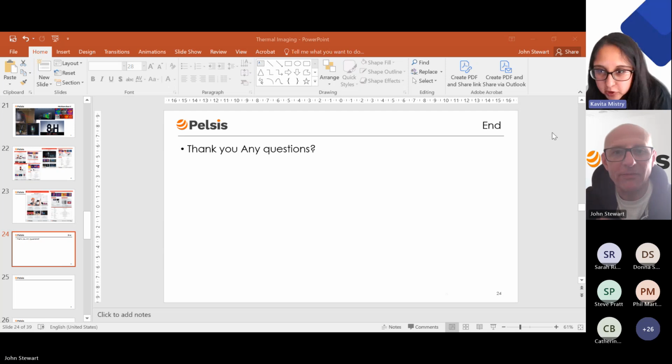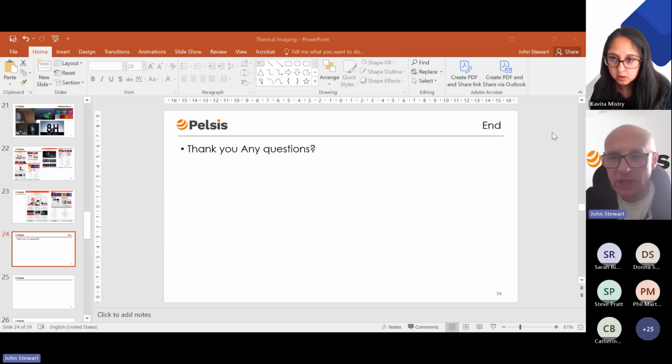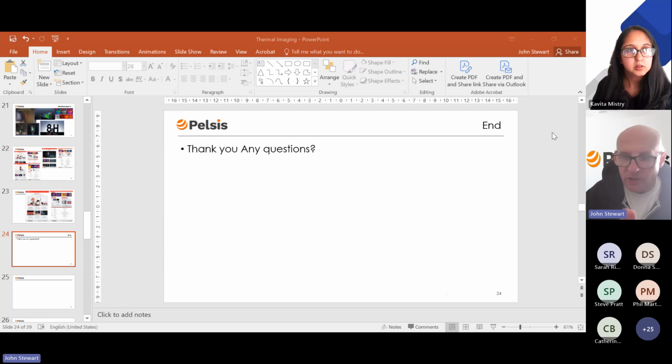I've got a couple more questions here actually, John. Is it fair to say that thermal imaging for identifying pest rodents and or pest birds cannot identify below floorboarding or behind plasterboards? Behind plasterboards, yes, it can, if the nest or their body is in close contact with the actual plasterboard itself. And under a floorboard as well, it depends on the proximity and the radiation that's passing through the actual substrate itself. So if it's pressed up against the plasterboard or wood, it will show a change in temperature.